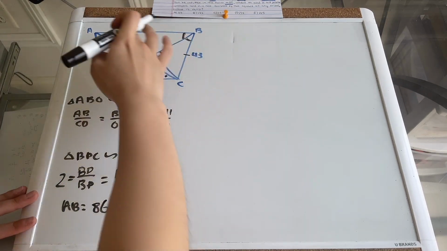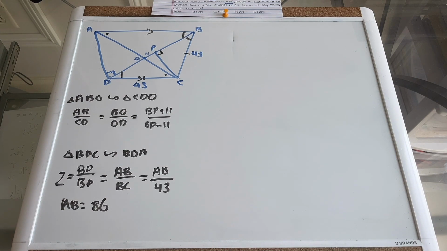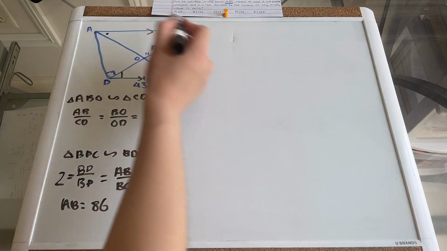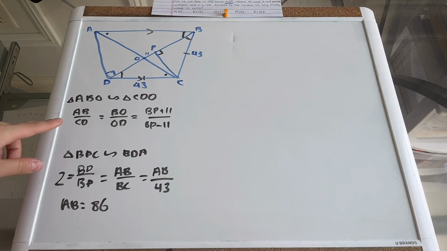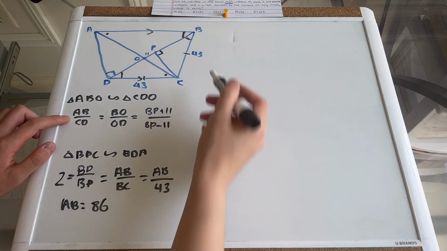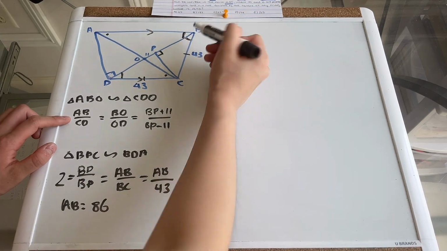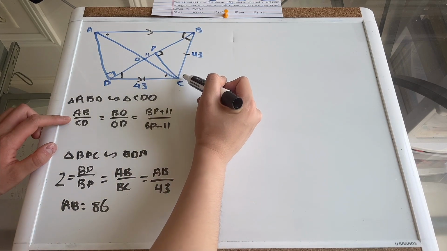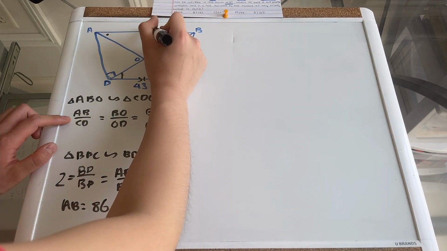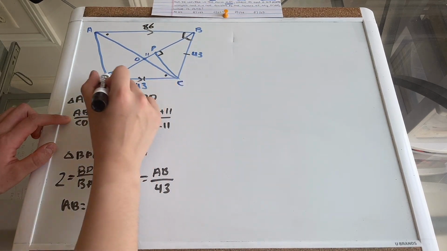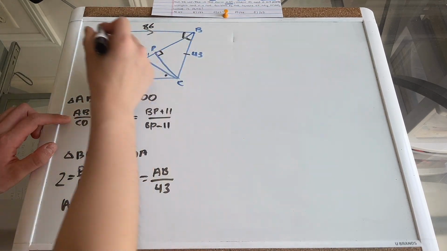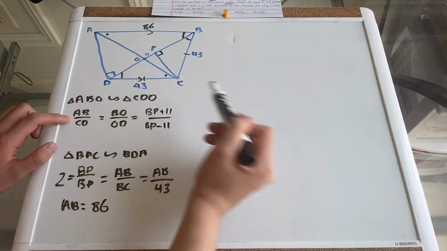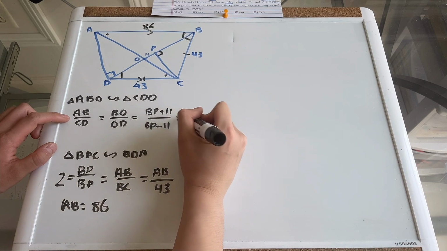So now that we know these two triangles are 2 times of each other, we know that the side length of BC is 1/2 the side length of AB. So this takes us back to this triangle right here. This is so perfect, because since we know that BC is equal to CD and BC is 43, and AB is 86, this is also 43, so this is also going to be 1/2 of this. So the triangle ABO is actually twice as large as the triangle CDO. So all of this is going to be equal to 2.